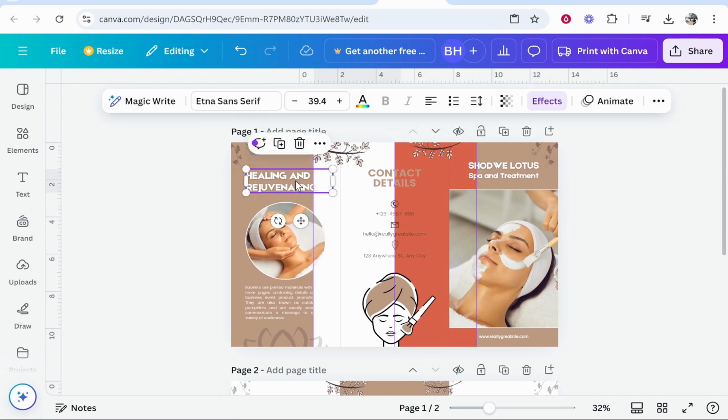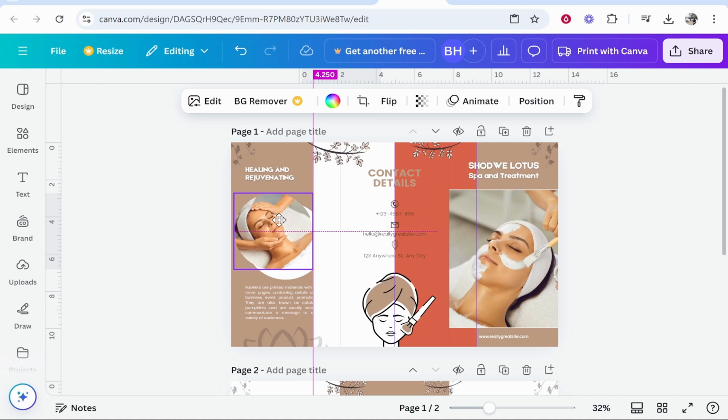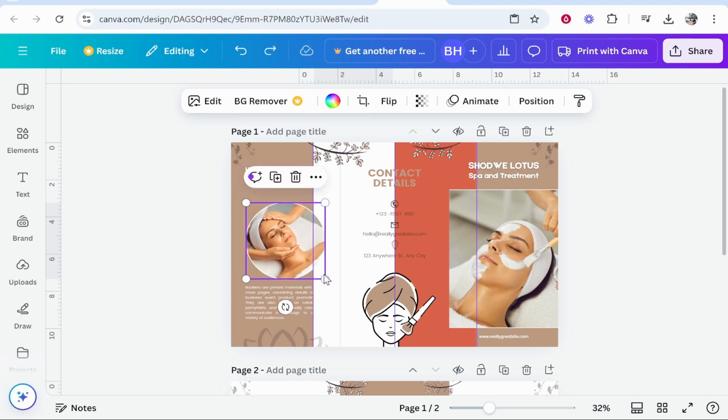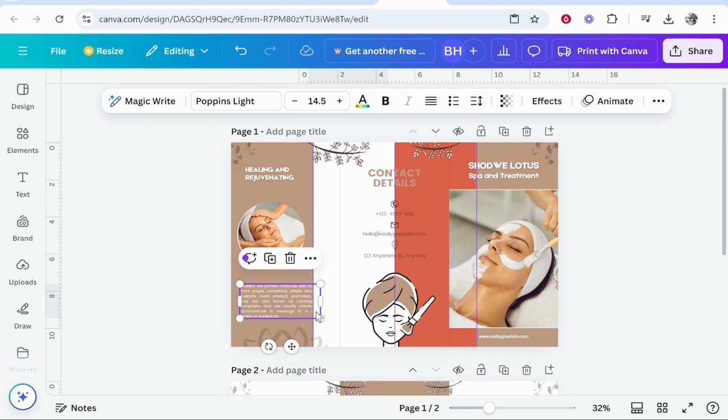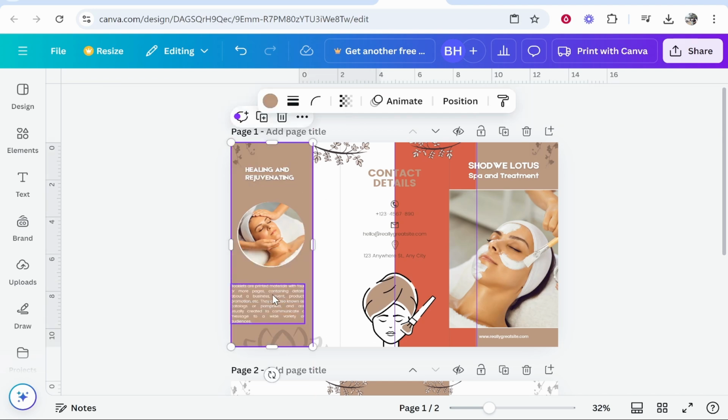Now obviously you will have to go ahead and resize your text and move everything around, but you can do that in your own time. And you can add your own images, your own media, and resize everything as needed. Resizing though is not too hard, and you can obviously design your brochure however you need it to be.